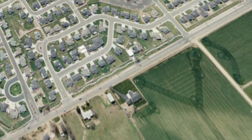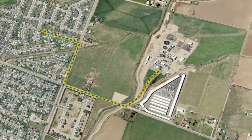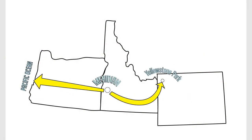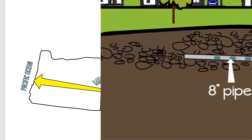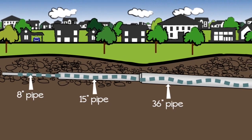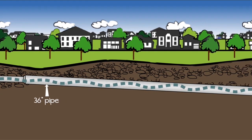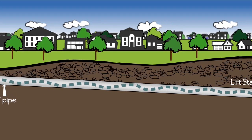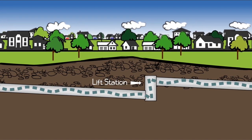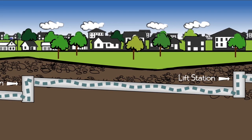Meridian has hundreds of miles of pipeline that move wastewater from your houses and businesses to a central treatment plant. All of the pipes laid end-to-end would stretch from Meridian to the Pacific Ocean or to Yellowstone National Park. Wastewater enters small pipes as it leaves your house, and the pipe size increases as more houses are added into the collection system. Wastewater flows primarily by gravity from your house to the treatment plant. Every now and then, a lift station pumps the flow up so it can resume flowing by gravity again. There are more than 10 lift stations throughout our collection system.